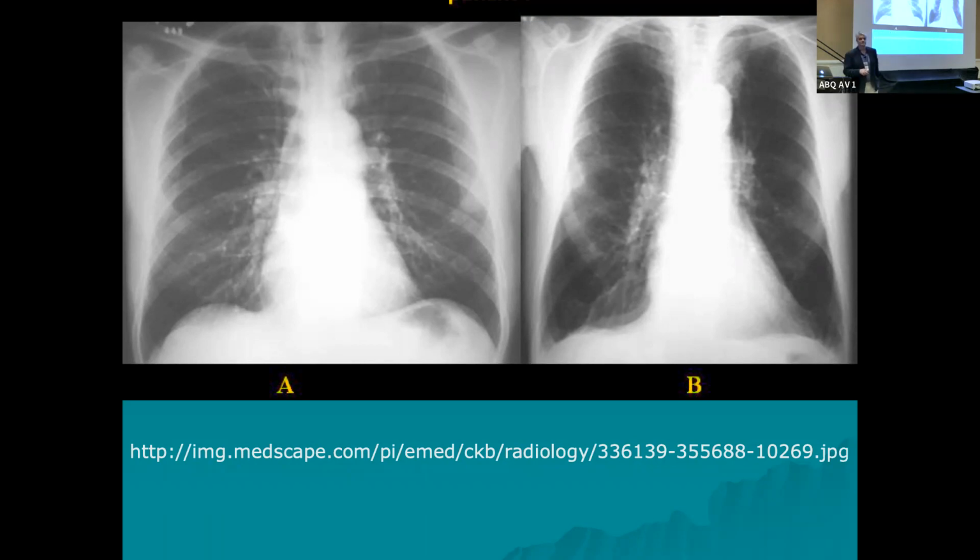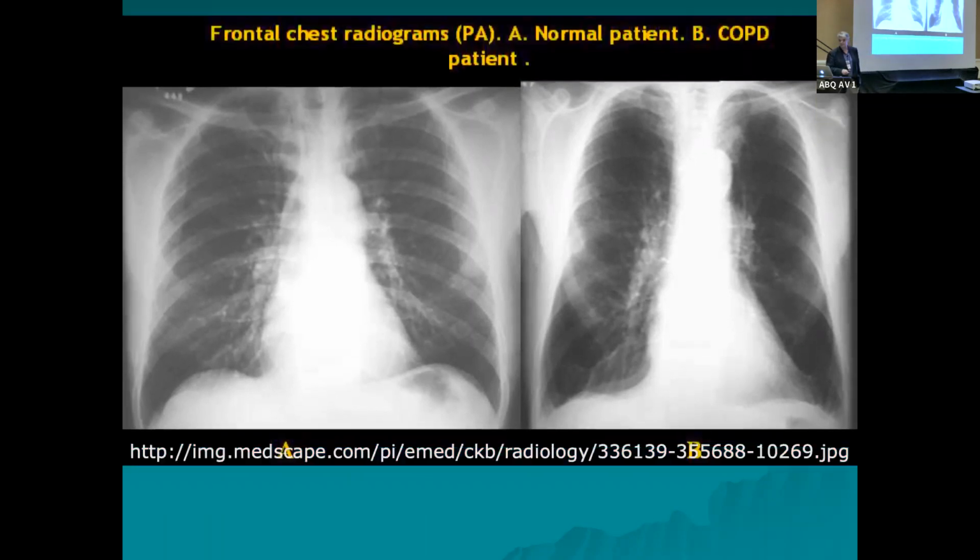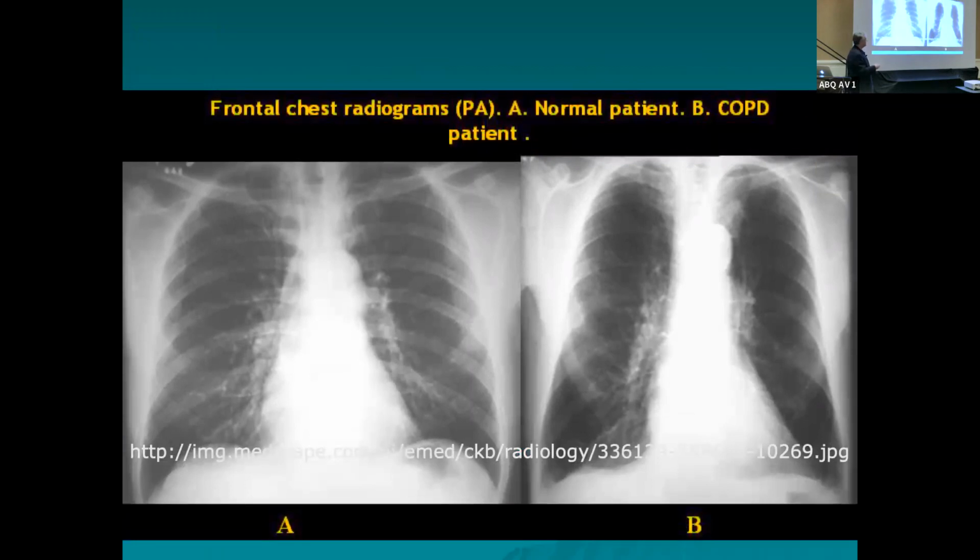COPD, exactly right. More the emphysema type, you're exactly right. You can kind of see flat right here, lots of air trapping right in there. So this is what someone with COPD is going to look like compared to here. You also look at the barrel of that chest. You can see a little bit of barreling compared to this one right through there.